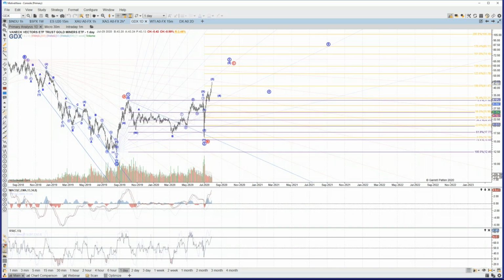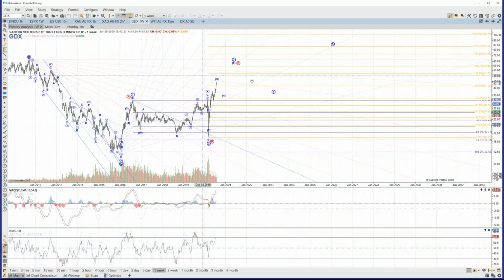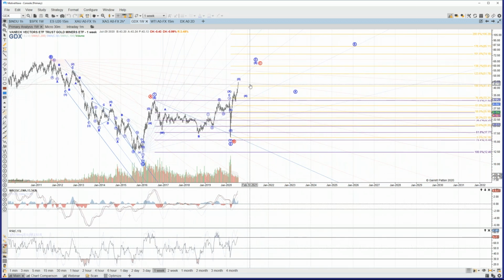Moving on to GDX, as far as the bigger picture count, it's kind of in between gold and silver. It has that same primary wave 1 to the upside into the 2016 high like gold, but unlike gold, it did not hold. Gold held above the 2016 low and above the 2018 low, so GDX doesn't have that 1-2-1-2. Instead, the primary wave 2 counted into the March low, but a strong rebound has now reached normal expected fibs for wave 3 of 3 to the upside.